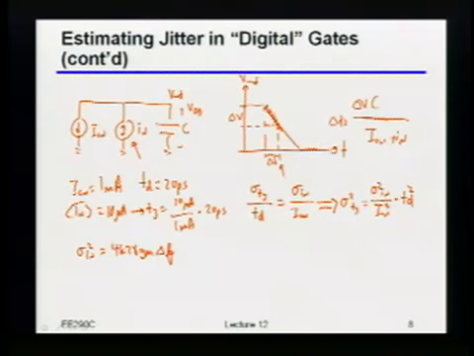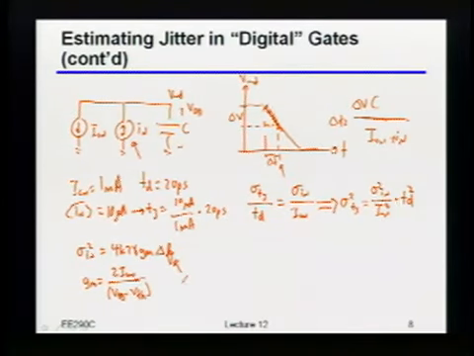Okay, so let's tackle the easy one first. What is GM in terms of things that I kind of know about, or let's say digital parameters? And let's make our life easy. Let's assume it's a long channel transistor. We can come back and fix that later if we'd like. It's 2 ion divided by VDD minus VT, right? Great. Again, this is long channel, but don't worry about it. Let's just pretend that that's indeed what it is. Now the only tricky question is what is that delta F?